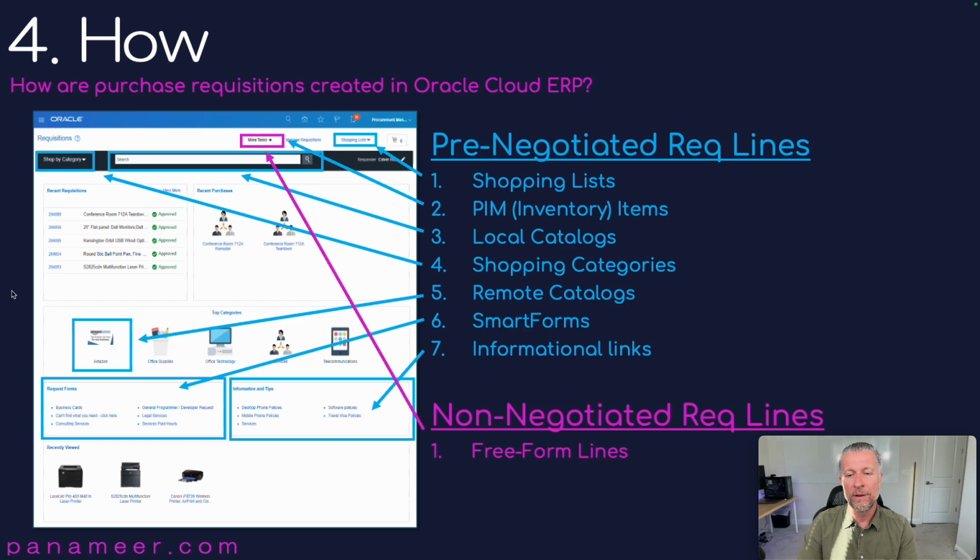And then lastly, we have non-negotiated requisition lines. I talked about a specific thing called enter requisition line. That and non-catalog requests are a way that you can create non-negotiated requisition lines. And actually smart forms too. Really the goal there is more to structure the unstructured. When you get into pre-negotiated content, items, very dialed down, very structured, very intuitive, like Amazon. When you get into non-negotiated requisition lines, the trick is trying to structure them to make it a little bit easier.